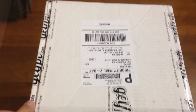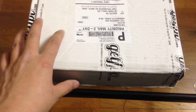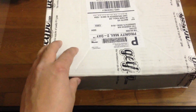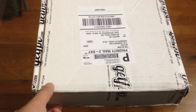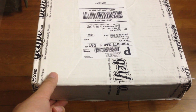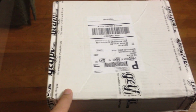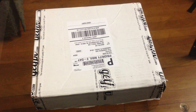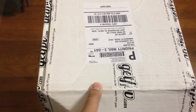I am going to do a quick review of the Lumenier, formerly known as GetFPV, QAV250 size mini quads. These frames have been really hot on the market, and this is one of the new releases that came out from Lumenier.